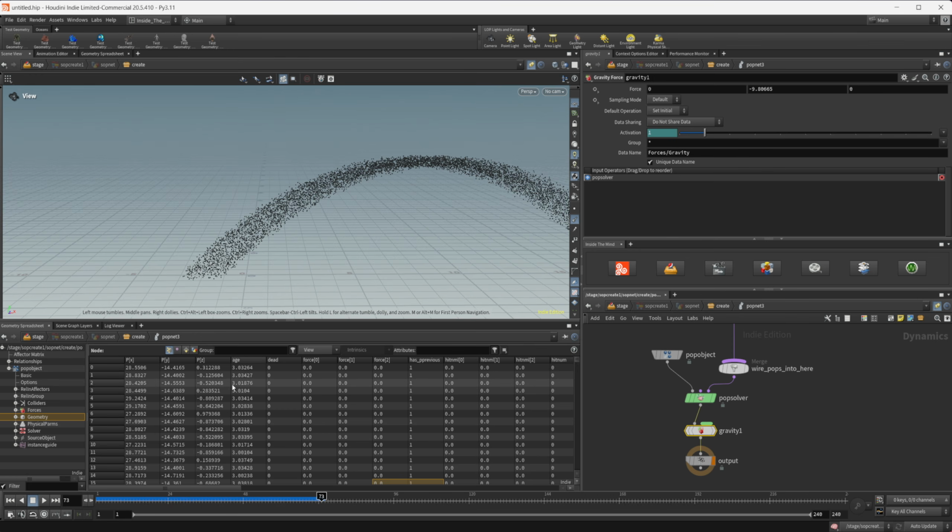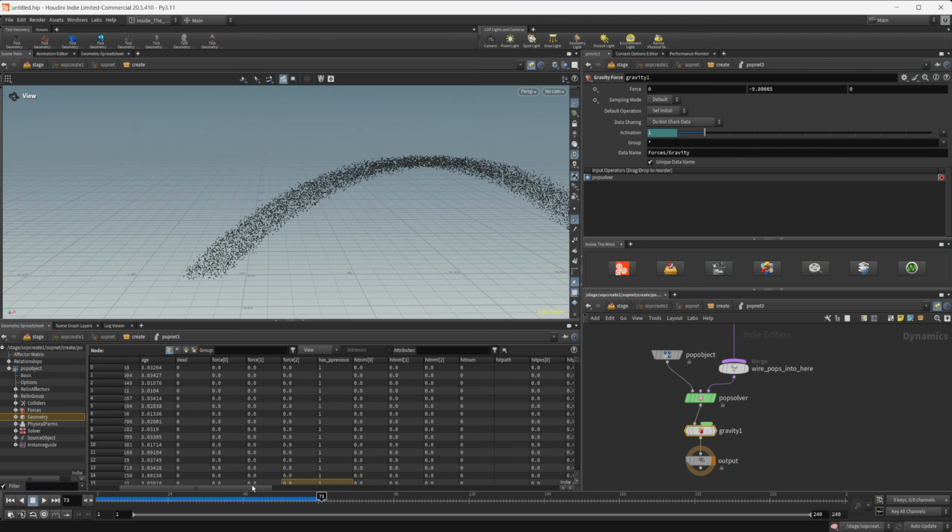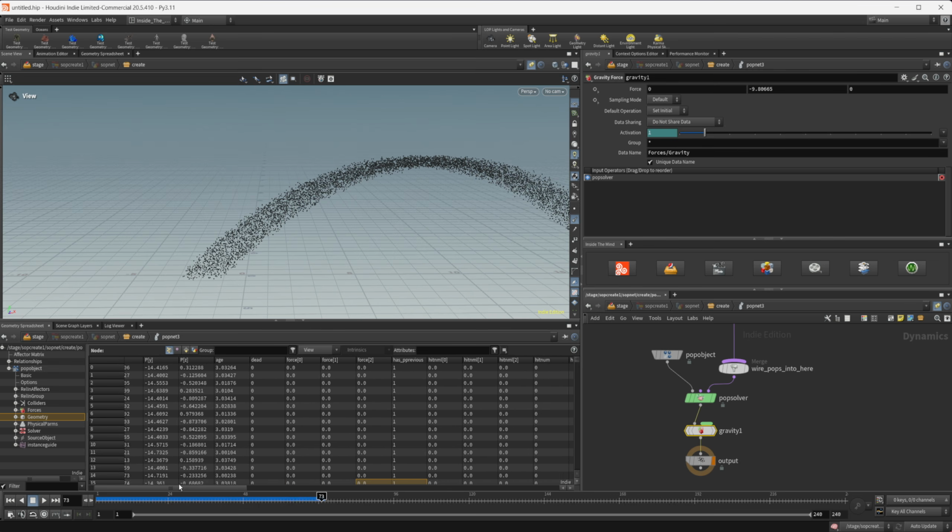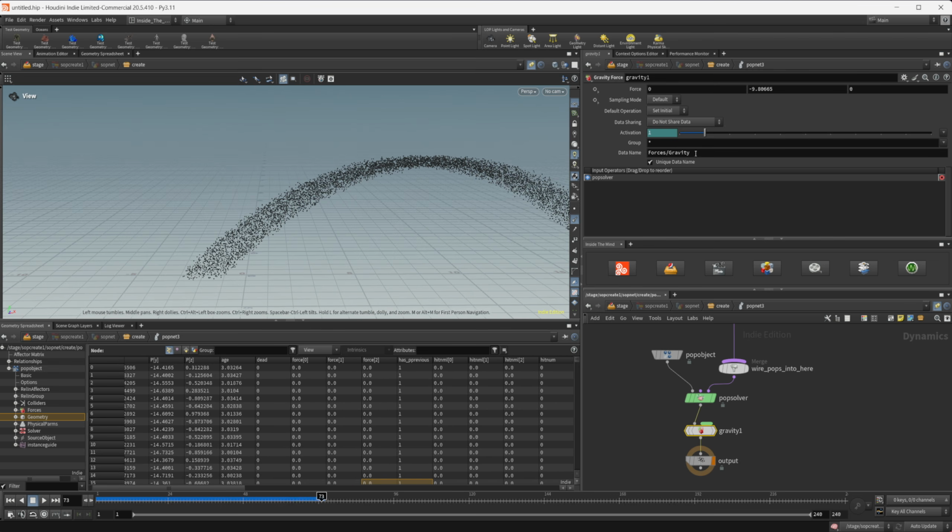Now, also, I just want to point out, if we look at our geometry spreadsheet here, we have this force that's being applied. If I look through our attributes, you wouldn't find anything that is gravity like we see for the data name here. The way that this works is it's like a sub attribute. If I hover over this, you can see it says indicates the name that should be used to attach the data to an object or other piece of data.